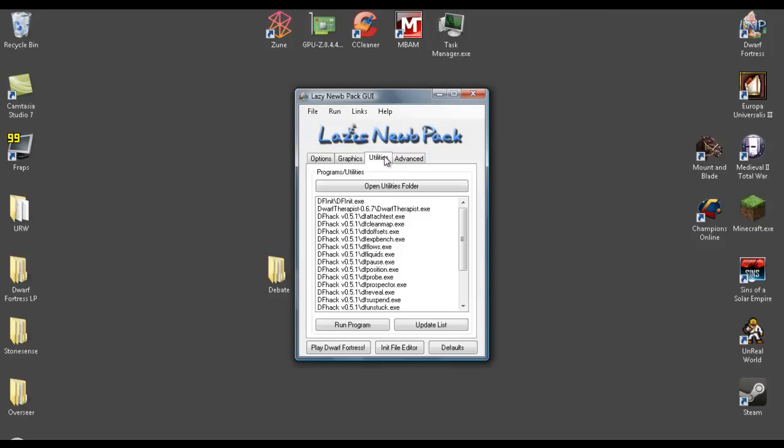And then go to your utilities. Dwarf Therapist is probably your best friend. You're going to be using this a lot. I don't ever use any of these other utilities, but I imagine they do what they kind of describe, like attach test. No idea what that does, actually. Clean map. That's relatively simple. I bet that probably cleans the map. So, yeah. This is the actual utility that starts the game. You can start Dwarf Fortress in there, but I don't think it actually runs with any of the settings in Lazy Newb Pack unless you click Play Dwarf Fortress.